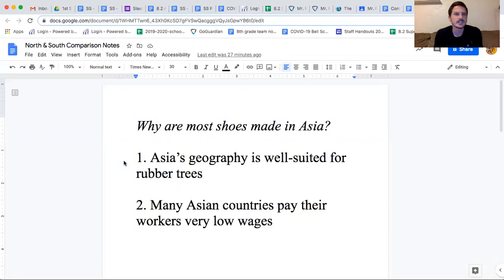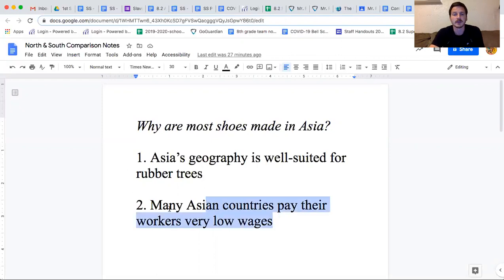So these things aren't an accident. I think the biggest thing I hope you take away from this is that when you look at a certain place, if you're in a new town or studying in a different country, and you see the common things that are made there, the types of businesses you see, it's usually not an accident that it happened that way. It usually has something to do with that area itself, right? And geography is one of those big things.